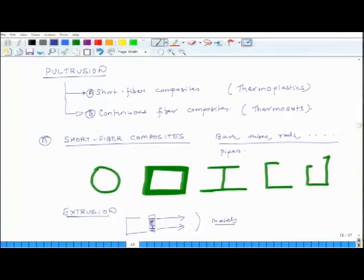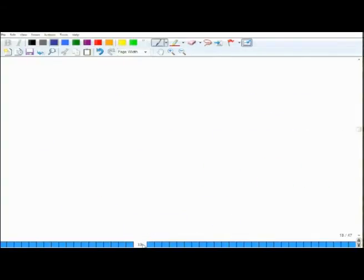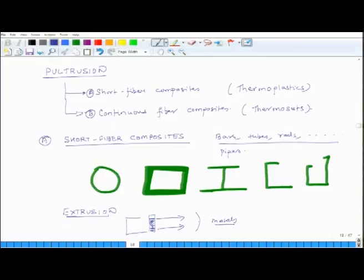In metals you actually push the material, you do not pull it from the other side. Most of the force is applied on pushing the material through the orifice of the right cross section. In pultrusion, rather than pushing, you actually pull it, that is why it is known as pultrusion. So, in case of short fiber composites, so we are still discussing short fiber composites.